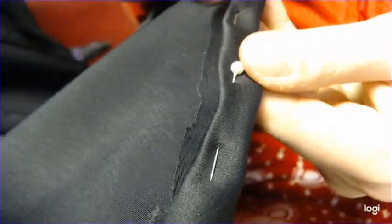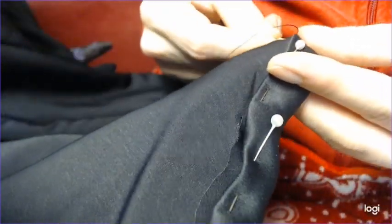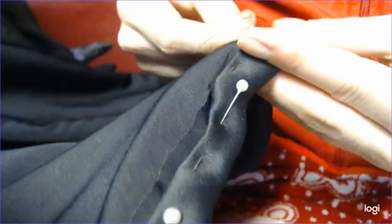The next thing you should do at this point is to leave your garment to hang for a day or two. This lets it stretch out and helps you gain a more even hem. As you can see, I did not do that, which is why you can see the extra lining fabric here as I do my rolled hem.